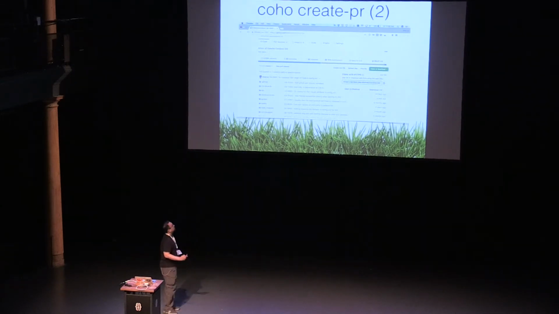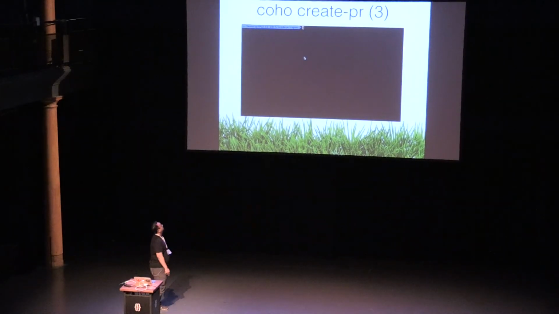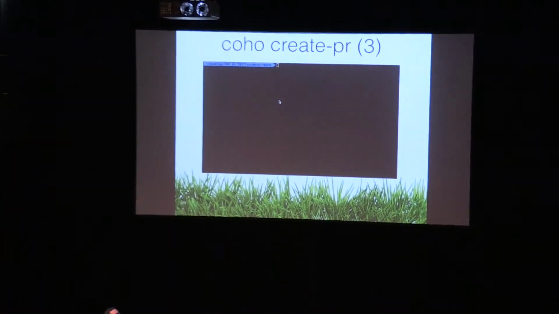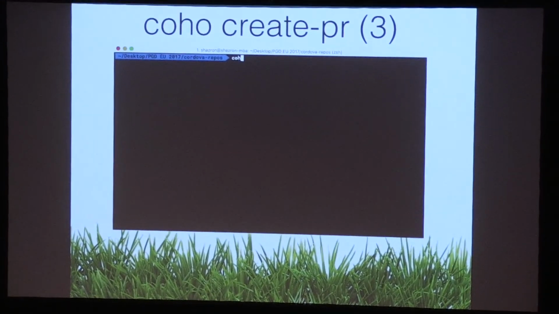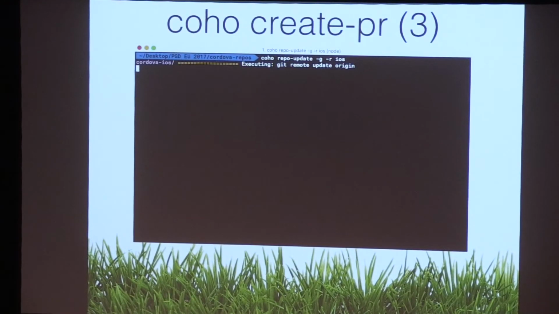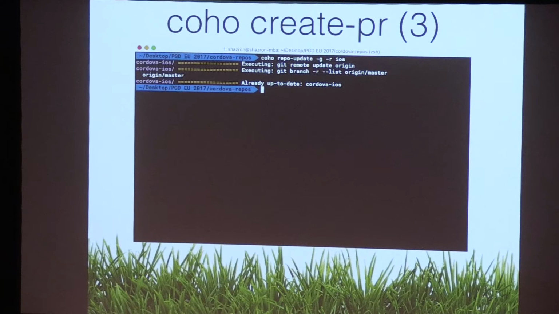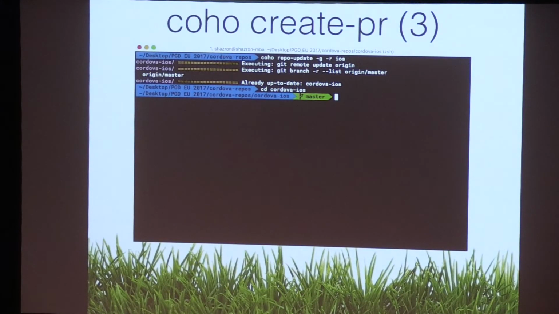All right, once you have that, go to your terminal, and you have coho. So you try to clone the repo you're interested in. In this case, it will be iOS. I've already cloned it. So now I'll go inside that repo. I'm on the master branch.